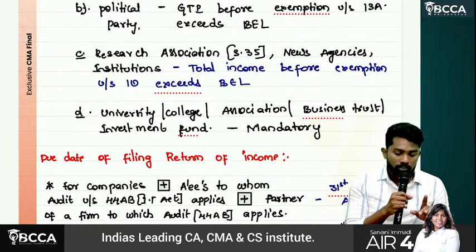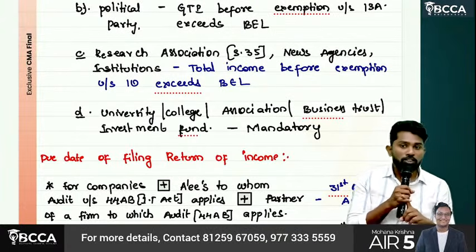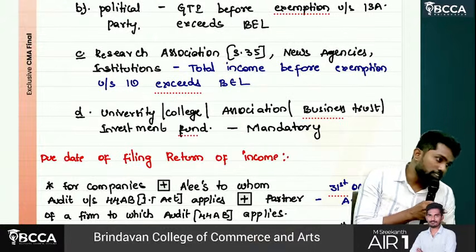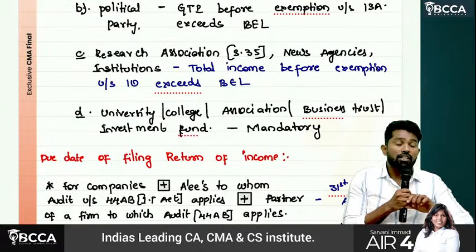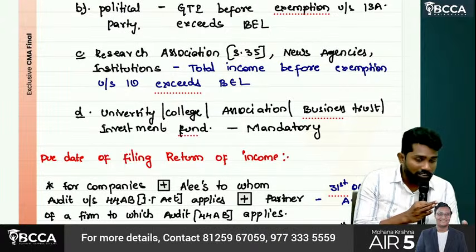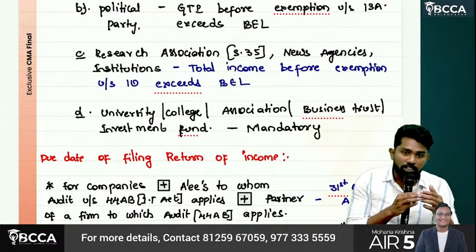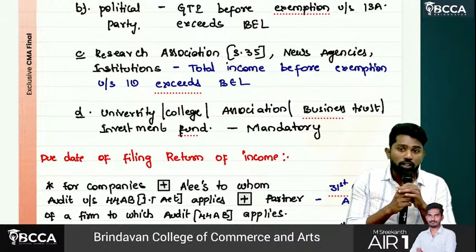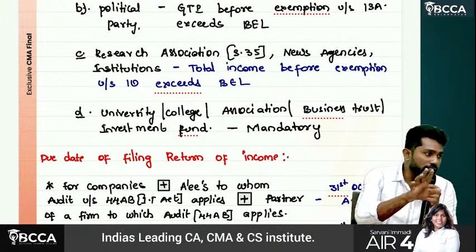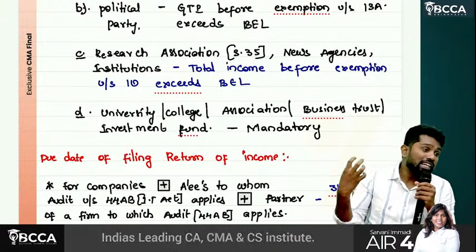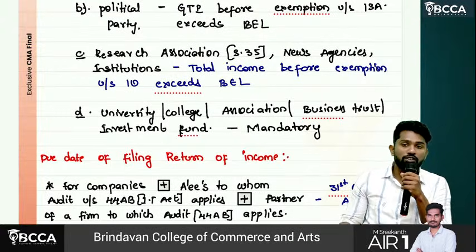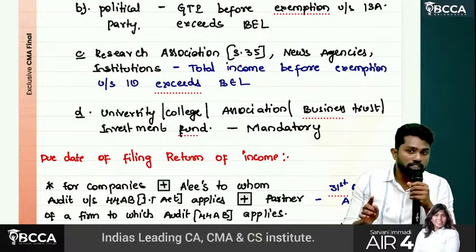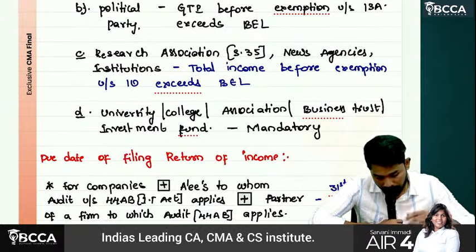What are those? Current account deposits more than 1 crore in a year. Savings bank account deposits aggregately more than 50 lakhs in a year. Then electricity expenditure more than 1 lakh in a year. Foreign travel expenditure more than 2 lakhs. Turnover: business 60 lakhs, profession 10 lakhs. Then the aggregate of TDS deducted or TCS collected in a year is more than 25,000. These are the cases when a person is required to file return of income.